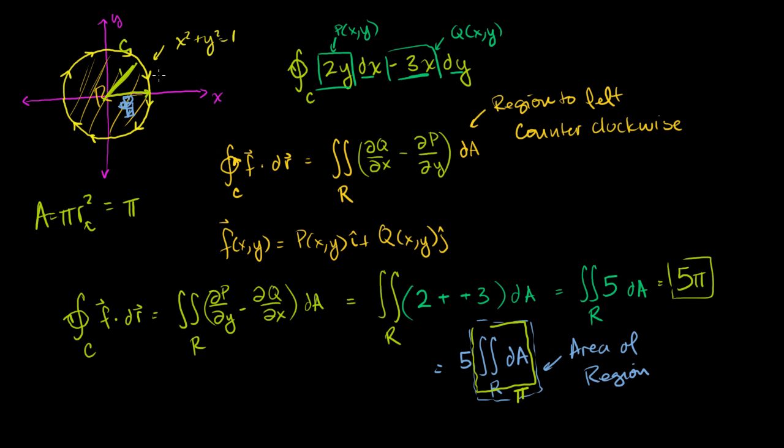And the other interesting thing is I challenge you to solve the same integral without using Green's theorem, doing this the way we, you know, actually generating a parameterization for this curve going in that direction, taking the derivatives of x of t and y of t, multiplying by the appropriate thing, and then taking the antiderivative, way hairier, way hairier than what we just did using Green's theorem to get 5 pi.